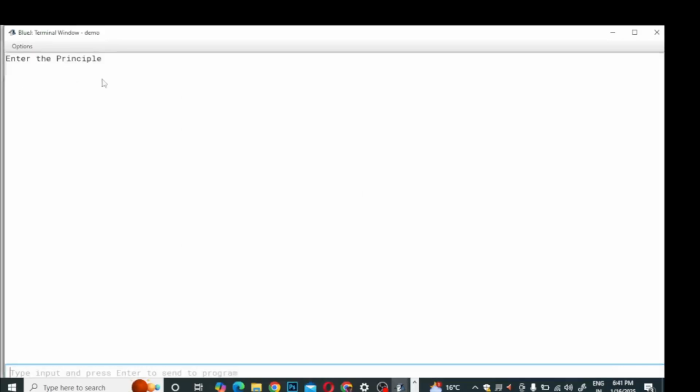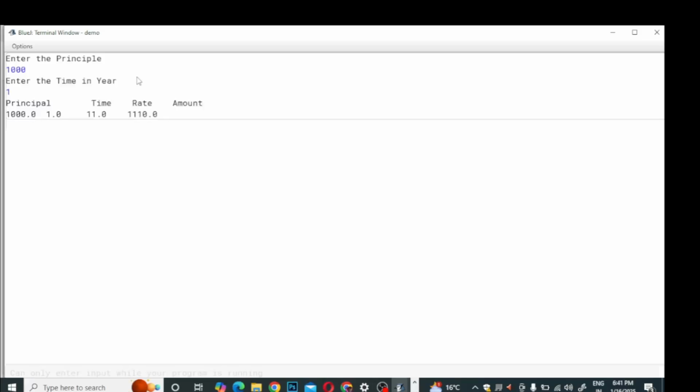In the main method, it is asking to enter the principal. I'm giving 1000. Time 1 year. Now principal is 1000, time is 1 and the rate of interest is 11%, and this is the amount.